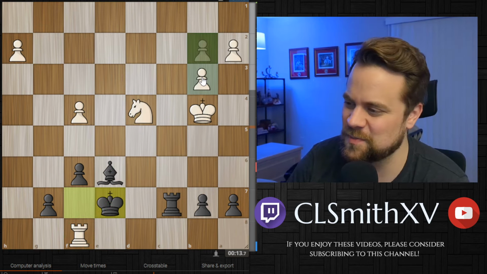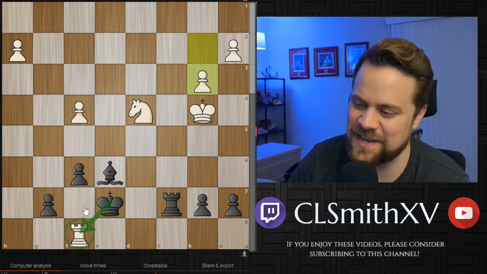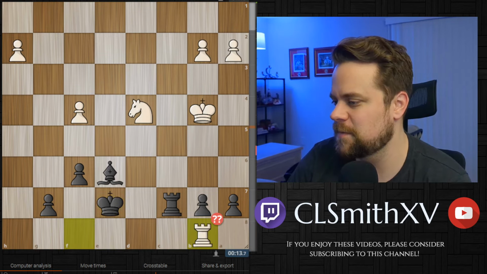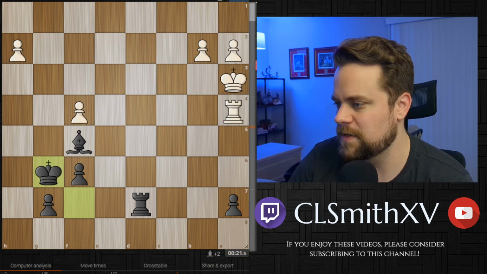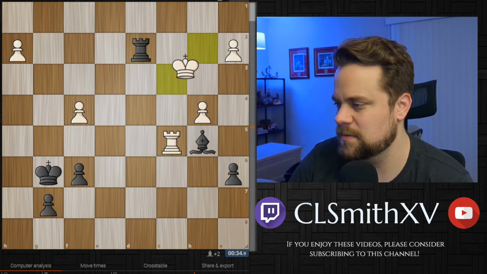b3 is kind of a hilarious move to me. Because b3, it just stops this. And then it's like, you still can't take my rook. That's funny. Computer has a good sense of humor sometimes. Okay, luckily for me, he blundered immediately. And it still wasn't the easiest. But eventually, I managed to get my pieces places that I liked.